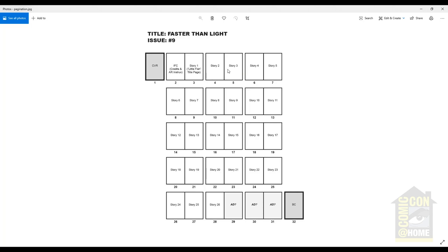So as you're going through this, if you're going to do a reveal, like all of a sudden we have a character on page six here, and they're looking at us like, oh my God, I just saw this thing, and you do the reveal here, that's a blown reveal, because if you're looking at this comic book open, you see the reveal, right? You want to have that character looking at the, oh my God, what is that thing? And you want to turn the page for the reveal.